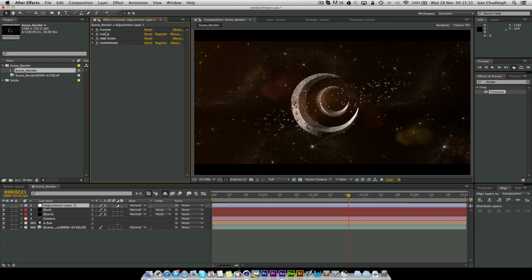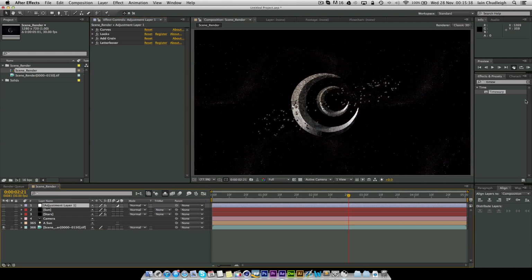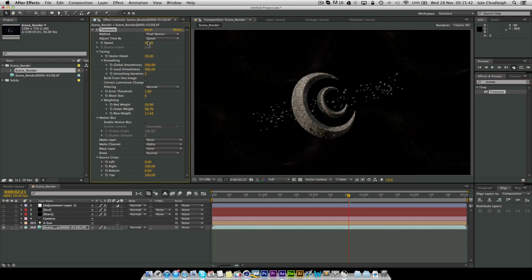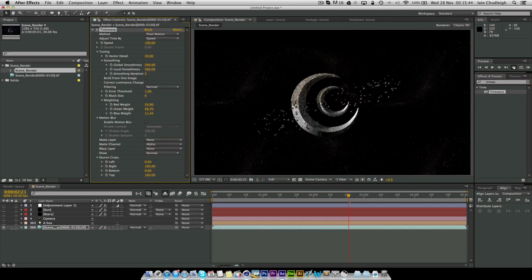In fact, if I turn off all these layers, I'm just going to add Time Warp to our actual composition. There we go. Change the speed to 50. No, sorry, to 100.